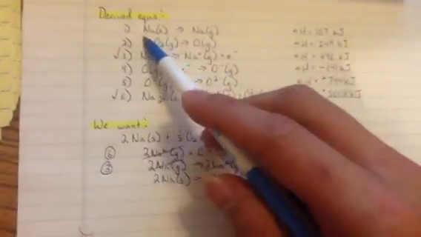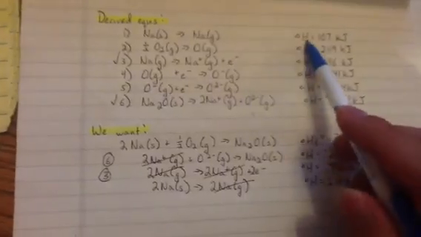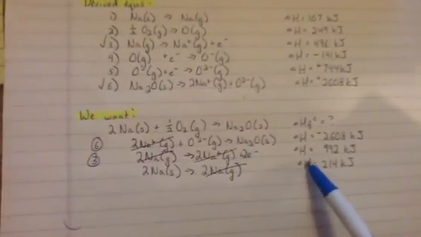We wanted to turn that into a solid because that's what we see up here. So we took our first equation here and multiplied everything by two, including the enthalpy. We were able to say we have two Na solids turned into two Na gases, and we have a two Na gas here in the products and a two Na gas here in the reactants.